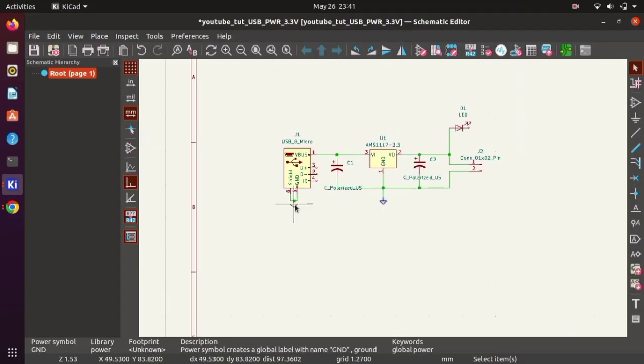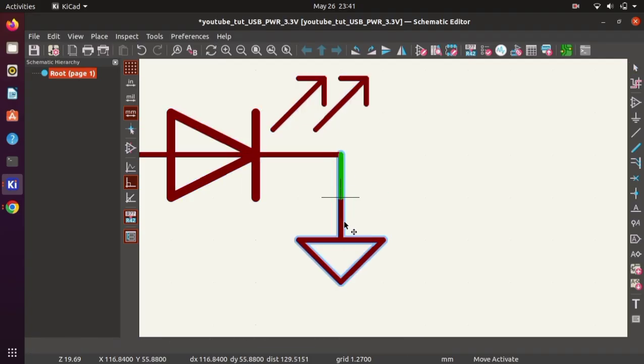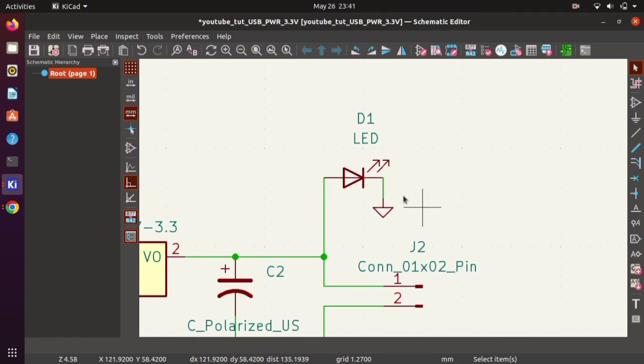We can simply drag that component towards the junction and drop. So I think our circuit is completed now. Okay, here we need one ground for the LED. I will be dragging this ground a little bit lower, and we are done.